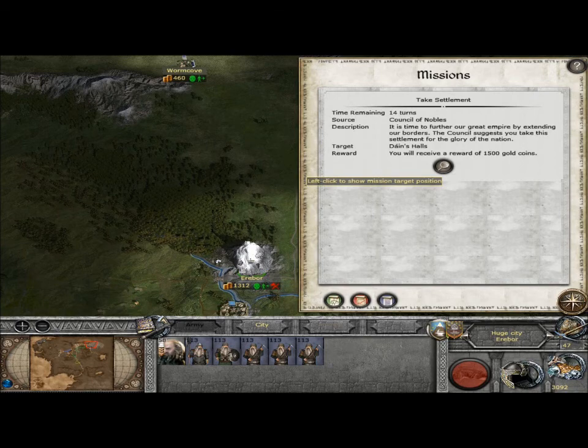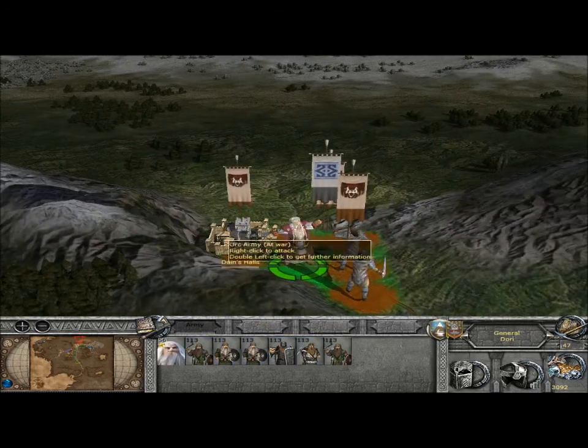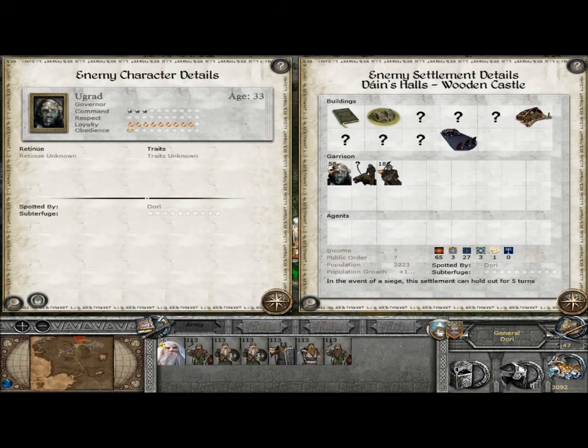And so now I'm currently in kind of a tight spot. I was about to besiege their wooden castle over here, which is somewhat defended.